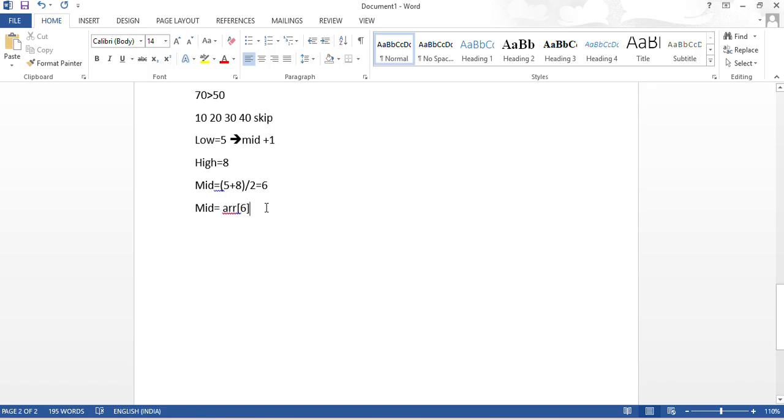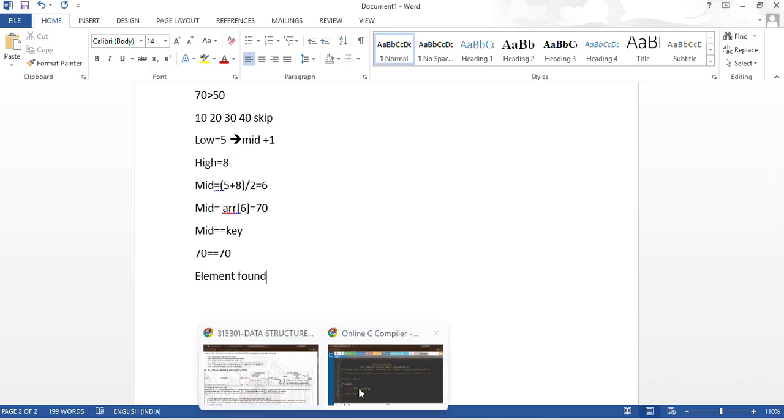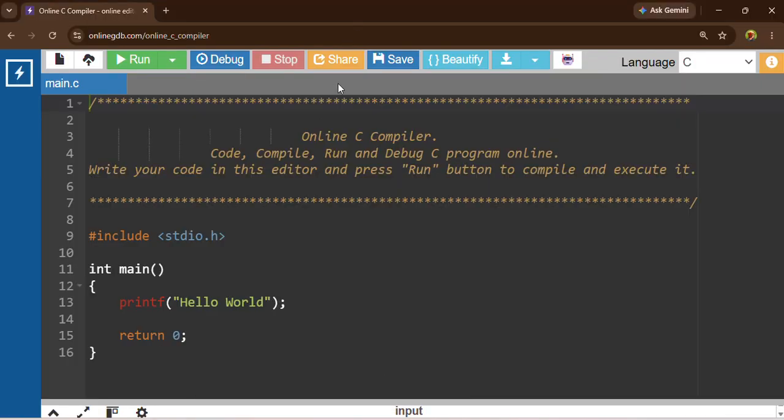So now our mid value is 70. Now we compare mid with key: our mid value is 70 and the key is also 70. So the element is found. Now let's understand the program.